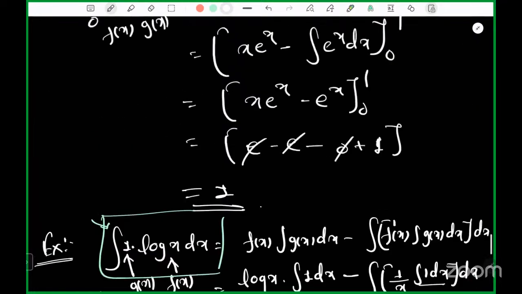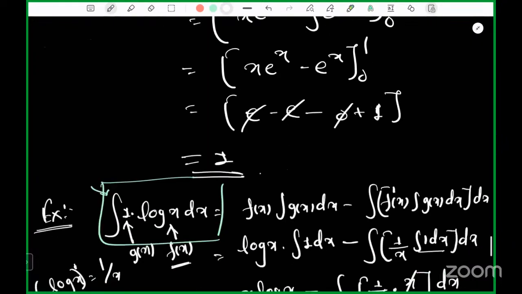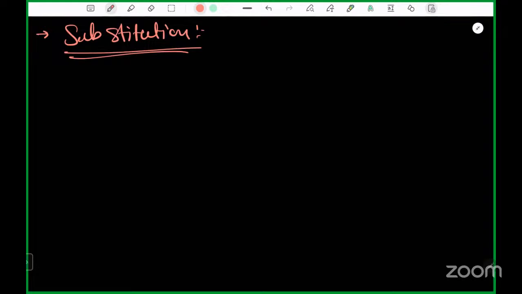Okay. So this is known as integration by parts. Now there is one more method known as integration by substitution. These are just methods for finding integrals. Finding integrals can be complex, and some integrations are very tough to calculate. Even in high school there are some integrations which are tough to calculate, but we have a general method, which is substitution.